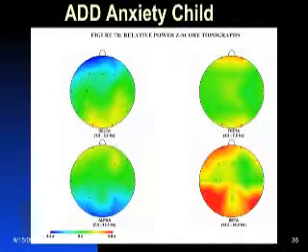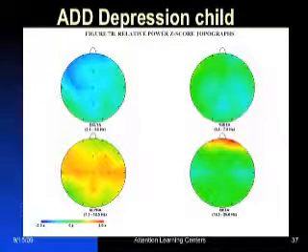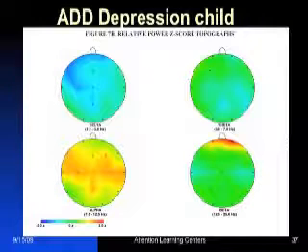Now, we could have a child whose numbers look the same, but they have an opposite pattern. On the bottom, you see the red here, and this is an anxiety pattern or an over-focus pattern. So the boy in the doctor show, Noah, actually had both of these patterns. He had hyperactivity, and he also had some kind of anxiety going on too. Now, someone who's depressed might have their high activity over in this area, in the alpha.